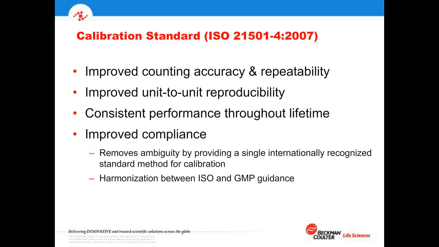These instruments typically will last 7, 10, I've seen even 15-year use of these instruments. And we'd like to know over that lifetime that we're still getting reliable information from it. So it's helping us achieve that. It's helping us achieve better unit-to-unit reproducibility. So counter A and counter B give us fundamentally the same results as we sample in the air.